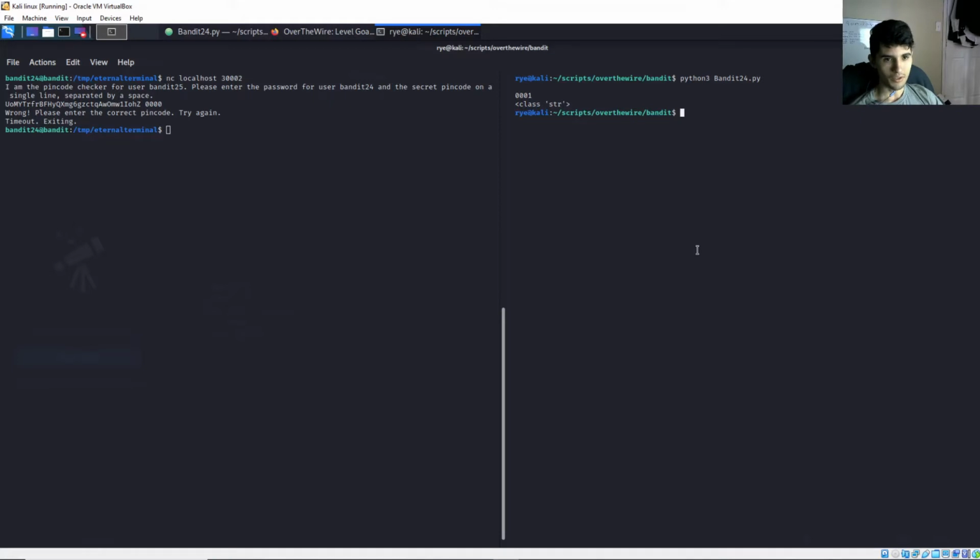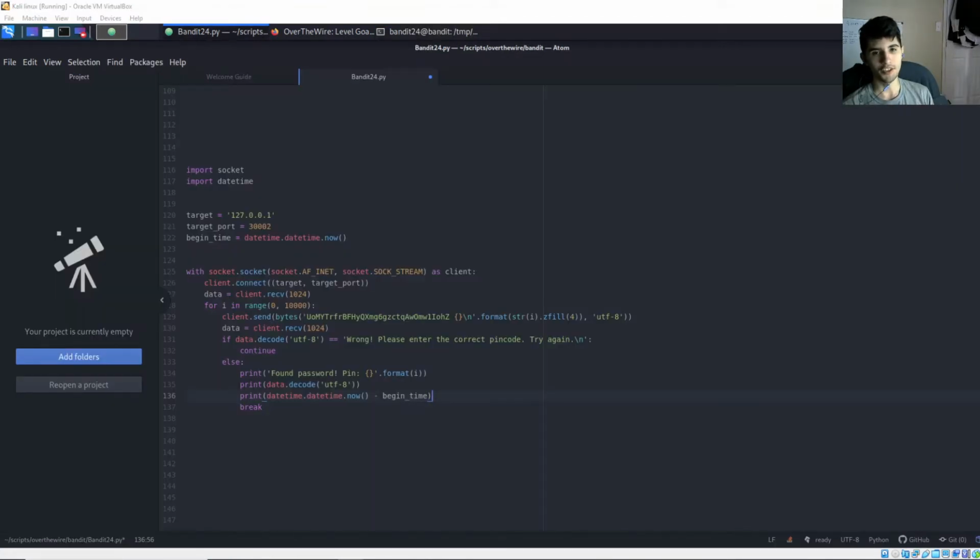And just to show you, it is a string, which is perfect because when we're sending things over the wire, we want it to be a string first, then we'll convert it to bytes so we can actually send it over the wire. Now I know this challenge might seem more difficult than the previous challenges, but at the bare bones it's very simple once you get to understand it.